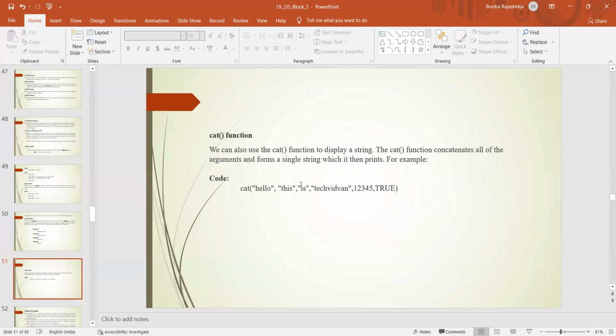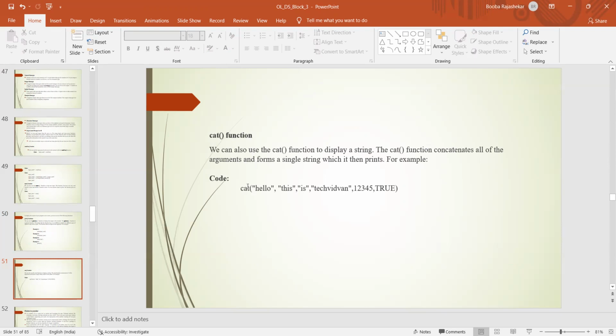Next, the cat function. What does cat mean? It is a concatenation of strings. We can also use the cat function to display a string. The cat function concatenates all of the arguments and forms a single string, which is then printed. So cat means concatenation, to combine strings. Here is an example code for the cat function: cat of "Hello, this is the tech Vidhan", 1, 2, 3, 4, 5, TRUE.